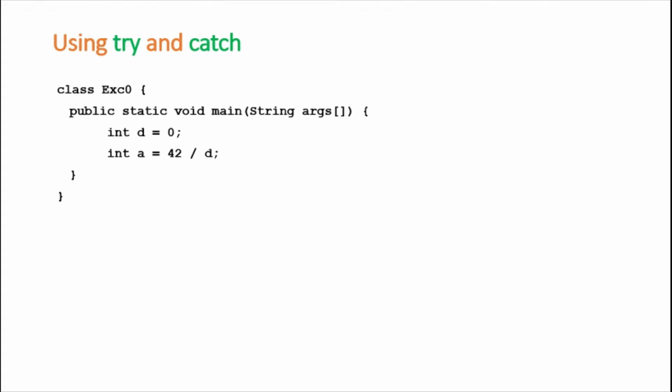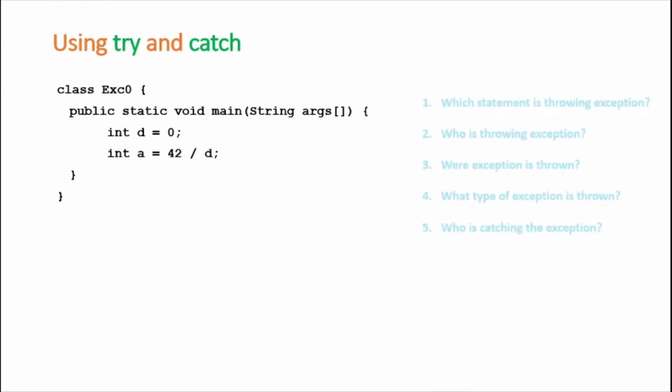Using try and catch. Here I have picked the same program which you have discussed previously. Let us see this program in a much deeper way. Before that, let me ask a few questions with respect to this program. Which statement is throwing the exception? Who is throwing the exception? Where is the exception thrown?